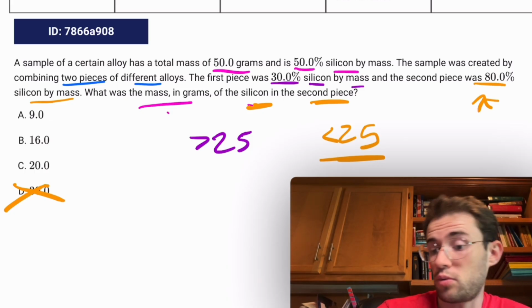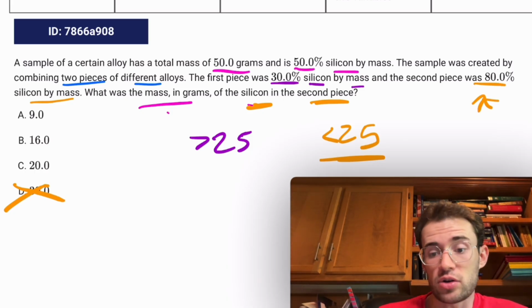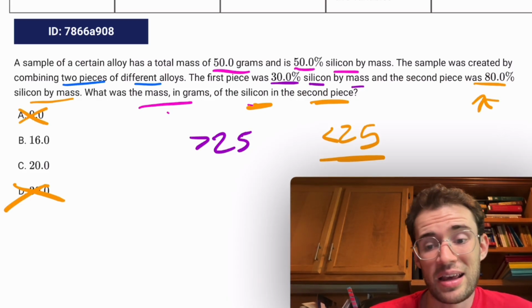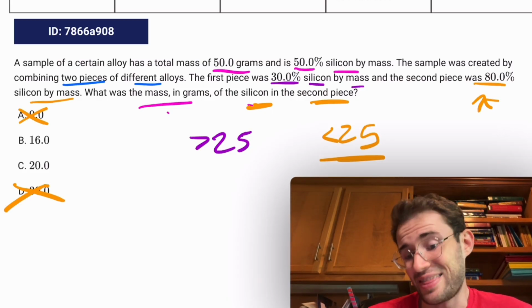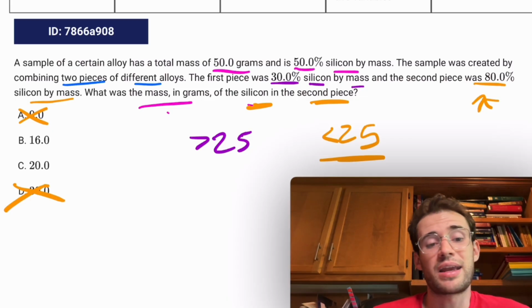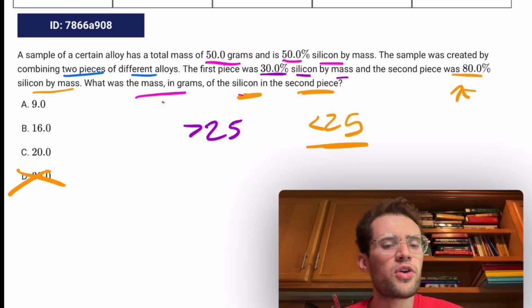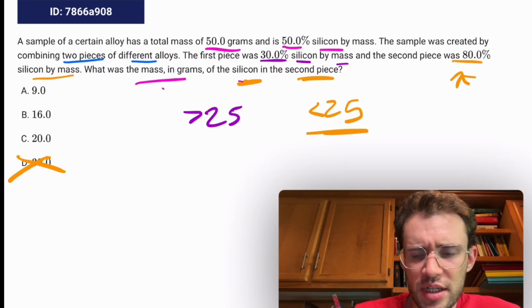So, say you were doing this problem, you had like 30 seconds left, you don't think you're going to be able to type it in time, you go, okay, well, it's not going to be A, because 50% is not that far off of 55. So it shouldn't be bringing it down that much. But again, I'm not going to do that officially, because hopefully you get to this question with enough time. So it is systems of equations.